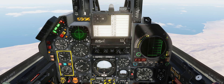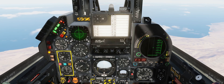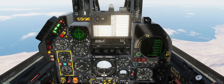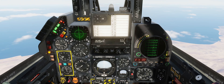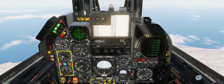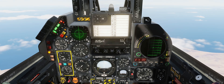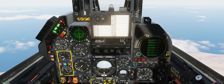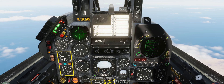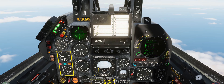The TACAN arrow is getting awfully close to 321. I'm going to slow down with some air brake, because I find that the slower you are, the less likely you are to fly right through that course. So I've got the air brake out — I want the speed to drop a fair bit. In a moment, the course line here should start moving, and I expect that red R up on the autopilot control panel to change to a green light. As we get closer to the course, those red arrows will go away.